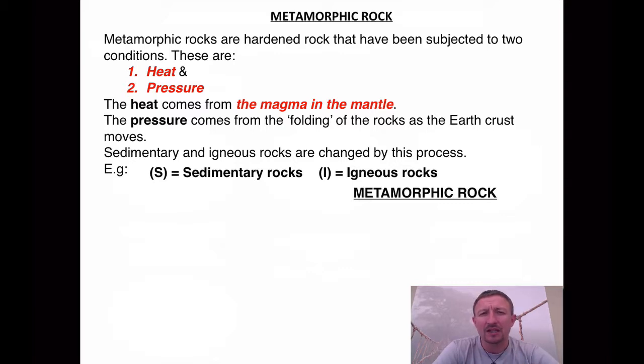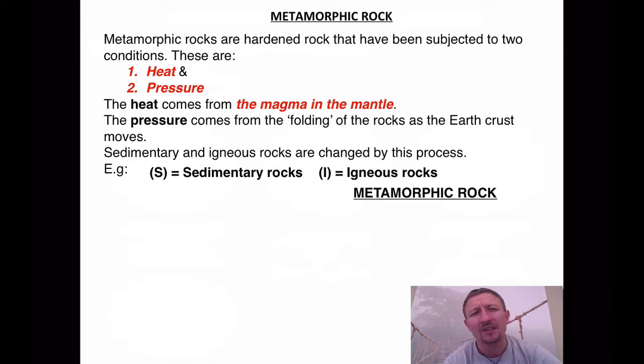The pressure obviously is caused by the fact that you've got nearly 6,000 kilometers worth of rock pushing down. You've even got 100 kilometers of rock just in the Earth's crust pushing down on some fairly jelly-like rock because it's been heated. The result is that compression means all the gaps have been removed, any air pockets have been removed, making that rock something which is going to be really, really hard.